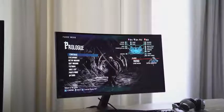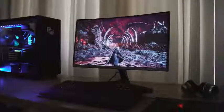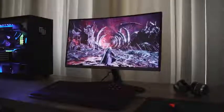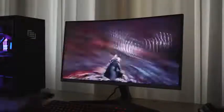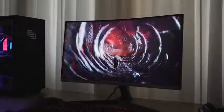So the Samsung 27-inch 240Hz G-Sync monitor is here. Yes, they finally have a G-Sync monitor for all you G-Sync fans, and this thing goes up to 240Hz. Resolution is 1920x1080, so it's a 1080p monitor — which a lot of 240Hz monitors are. Aspect ratio is 16:9, and as mentioned, it's 27 inches.